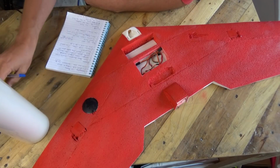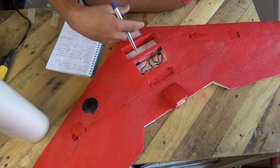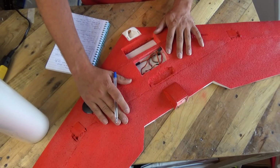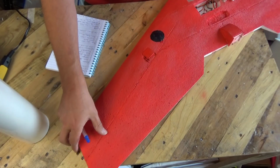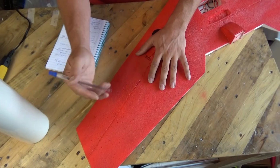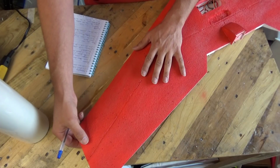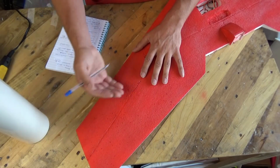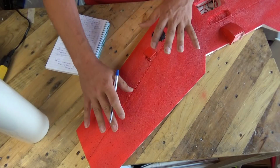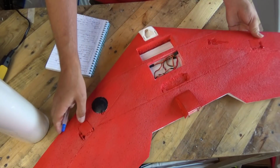Also a benefit of putting laminate on top of a model is that it helps the model become stronger, more durable, and it also makes the wing more rigid, because basically you've got a film on the top side and a film on the bottom. If the wingtip flexes, for example, in a hard yank when you go to do a loop really hard, the wing could flex on you. Any pulling force on the bottom, pulling this tip up, is stretching the film, and the film will resist that, and the same in reverse as well. So with film on the top and the bottom, each time it's getting pulled under tension, it's going to resist that tension, and you're going to end up with a stronger model.